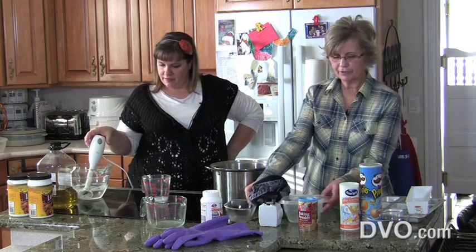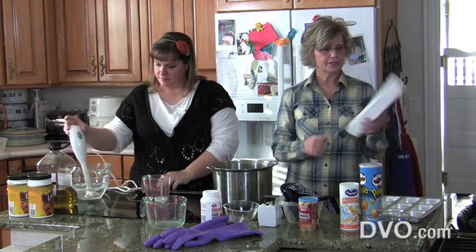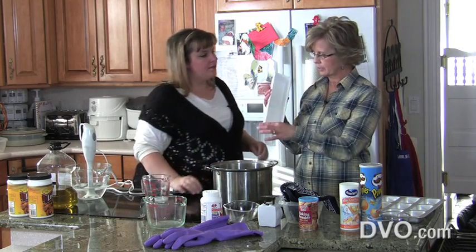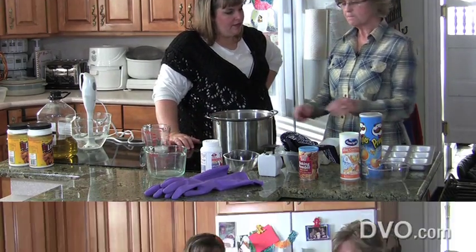And then you have your molds already ready. And I really like to use these too. These are just utensil trays that you can buy like at Walmart or whatever. Then you just slice it up after you're done?